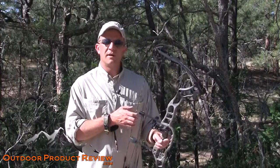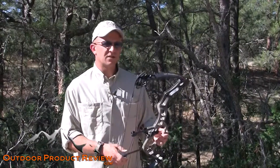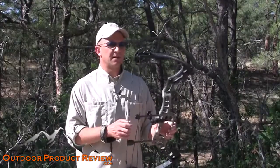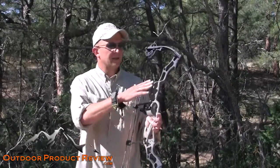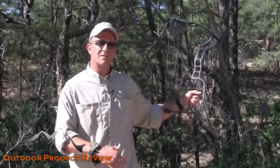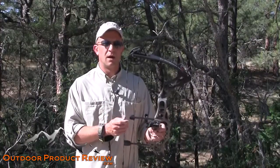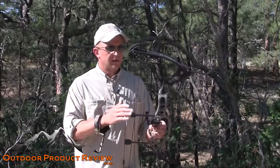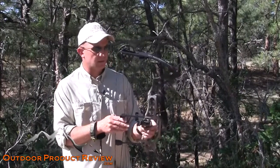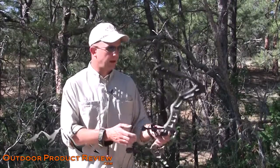The overall draw is smooth — it's like drawing nothing, probably feels like 55 to 60 pounds at the max. It holds back just fine with a solid wall, a little bit of creep in there. The smaller cams on here, you wouldn't expect it to be that fast, but it's pretty smoking fast. This Buckskin Stealth Camel finish is just phenomenal — really nice. I'm holding this up to the background and you can see it just disappears in the shadows. It's meant to mock the color of a mule deer. The cable guard has no torque on the strings or cables whatsoever — smooth draw. It's probably one of the smoothest drawing bows I've shot this year.